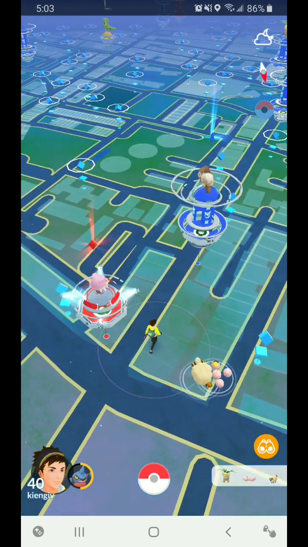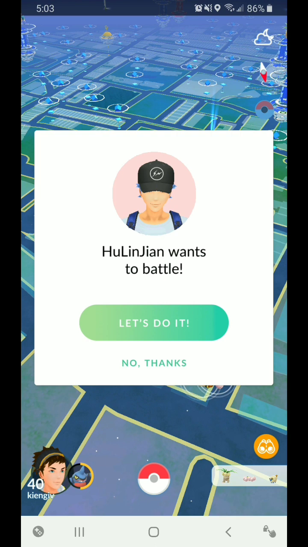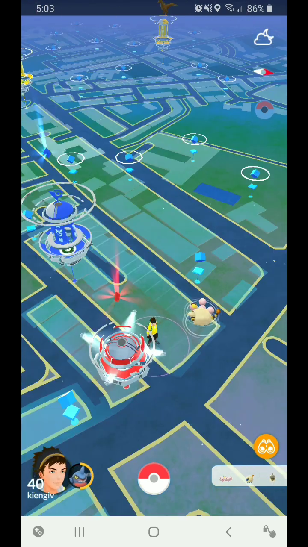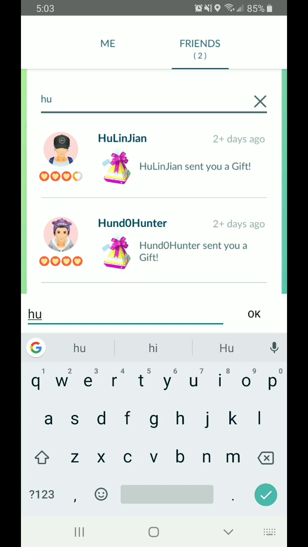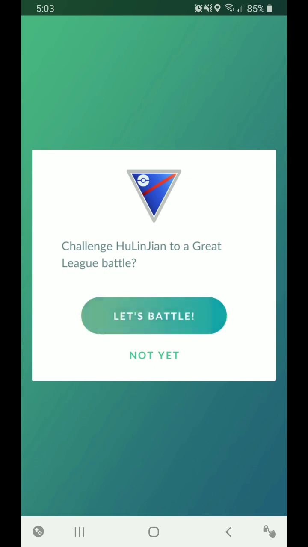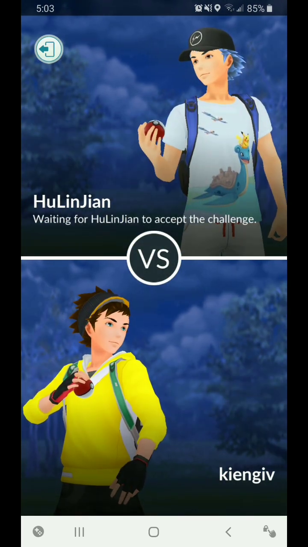Let's see here. Oh, shoot. Okay, let me see. I think I gotta send this. All these invites are probably coming from the couple minutes I was away. Alright, I'll send him an invite. Let's see if he accepts.